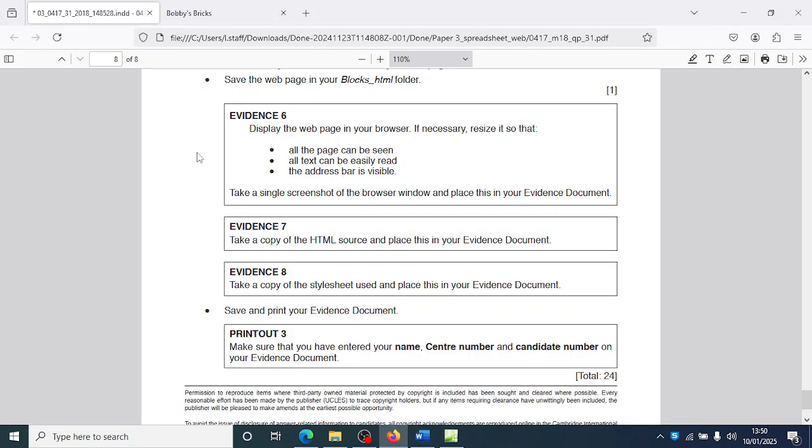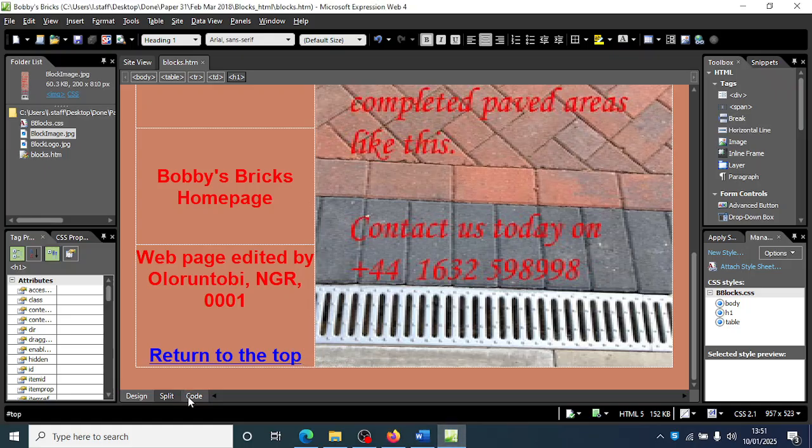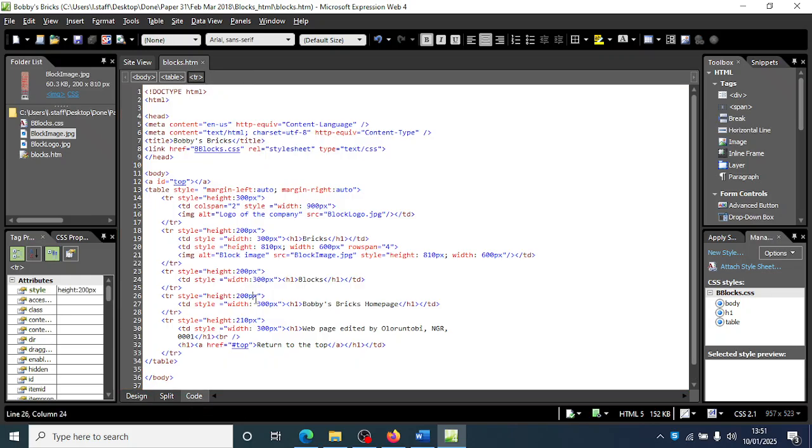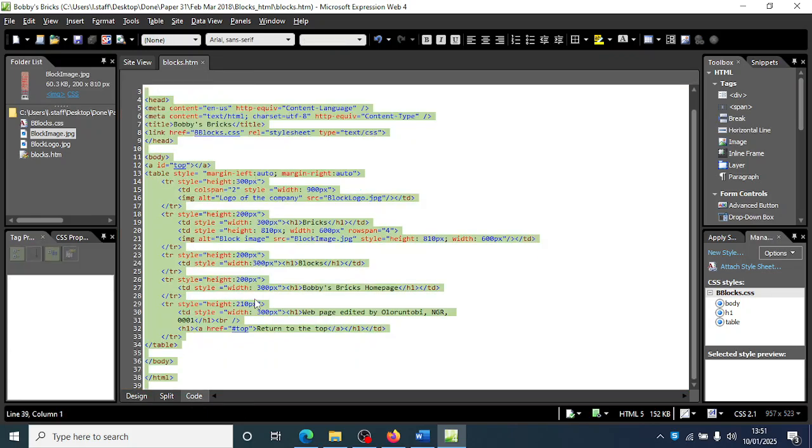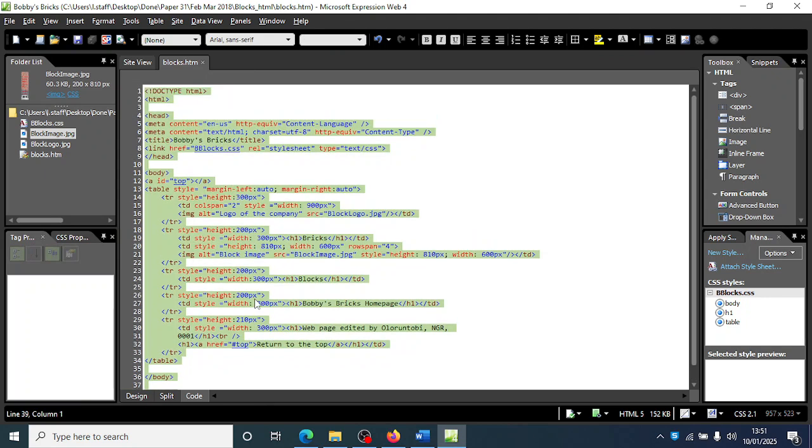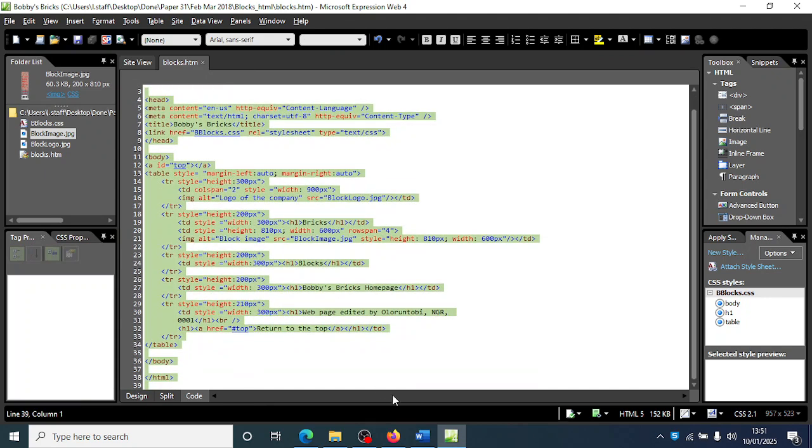When we go back to the question to complete it, take a copy of the HTML source and place this in your evidence document. Okay, so yes, that's a copy of it. So we come to the code, a copy of it. Yes, it's all good.